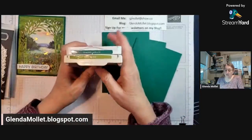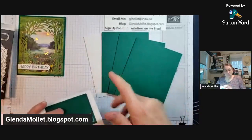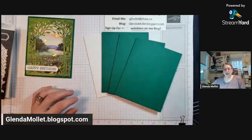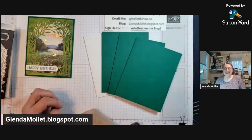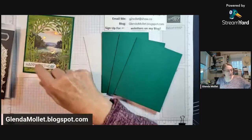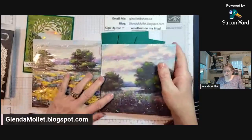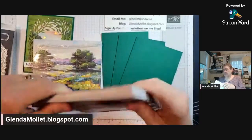I stamped with old olive and shaded spruce, but that will depend on what designer paper we use in behind. Hey, Nadine. Okay, so I used Meandering Meadow designer paper on that one. So we have lots and lots of different.